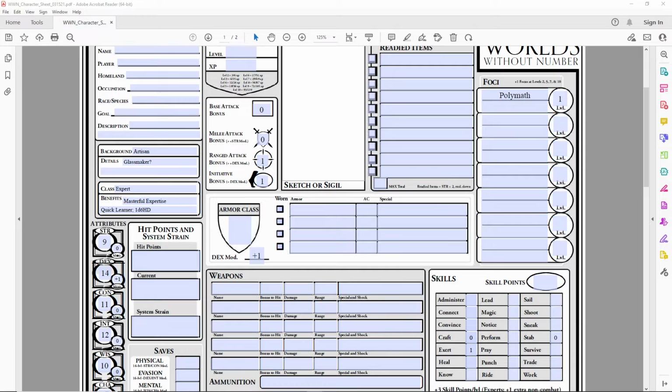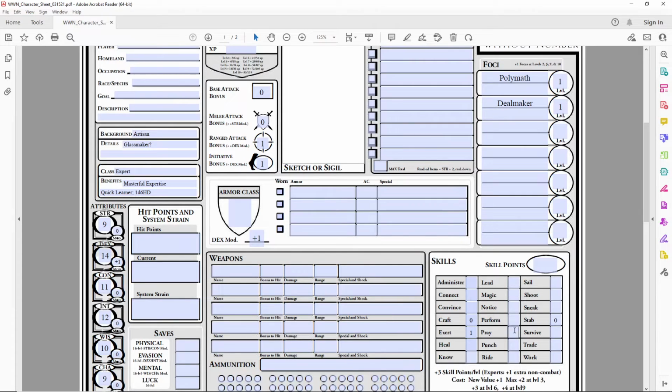I think what I want to do here is I'm going to make this character a deal maker. Level 1. And what that's going to do is give us trade. So I'm going to increase that to a 0. And basically with a half hour of effort, you can find a buyer or seller for any good or service that can be traded in the community, legal or otherwise. Finding a marginally possible service like an assassin willing and able to target a king or some precious ancient artifact may require an adventure.